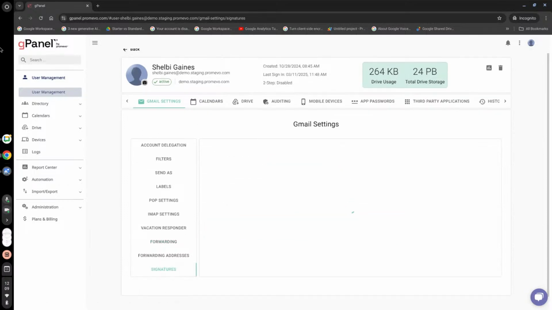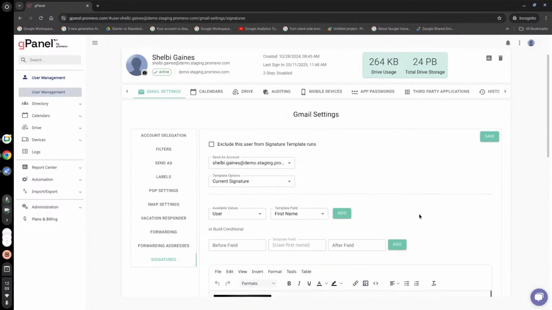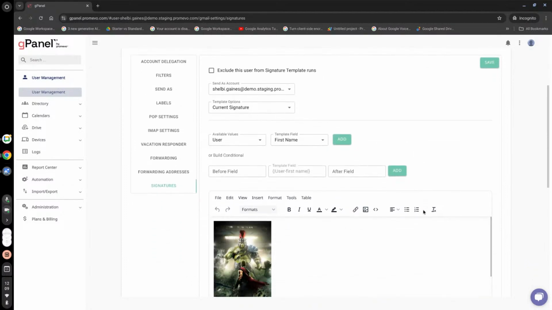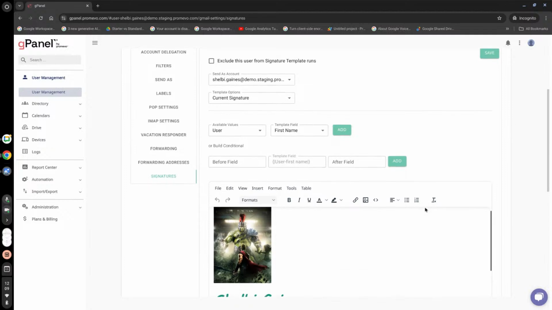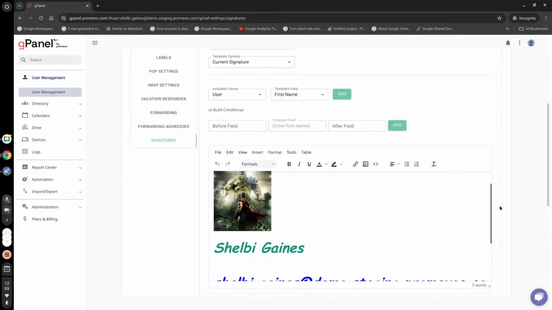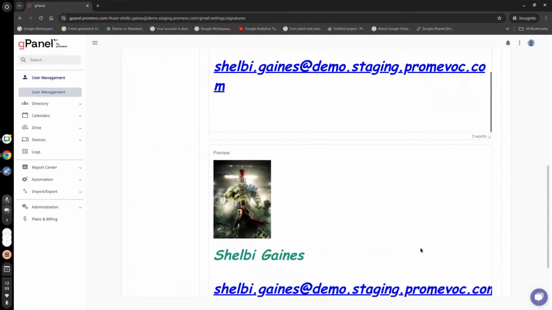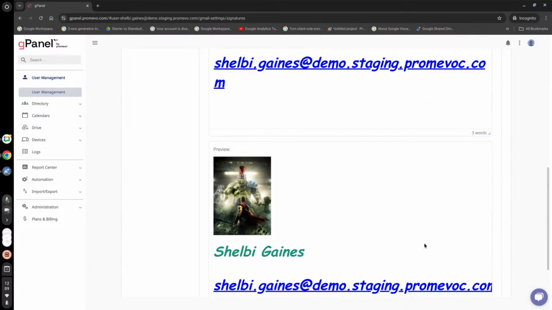Signature templates are another tool that I always like to highlight. This is another unique feature within gPanel. Signature templates can streamline your workflow and enhance your professional image. They can help with branding and help to maintain a consistent look and feel for your emails with a standardized signature block. Signature templates offer quick access to contact information like name, title, company, phone number, email addresses, and websites. Adding information to your signature template profiles also can help to expand your online presence.